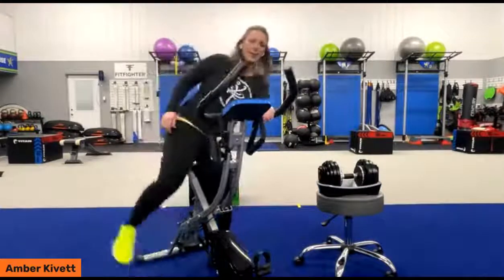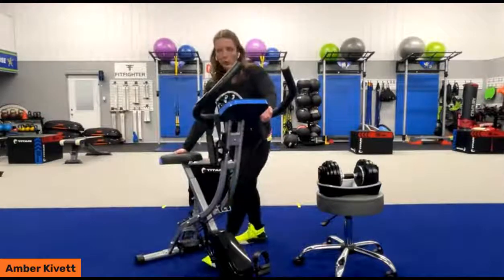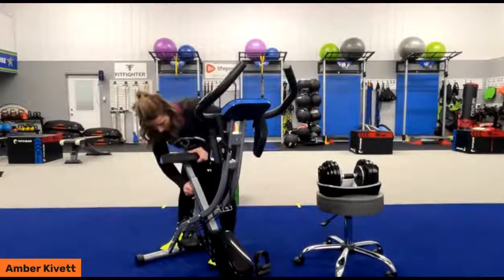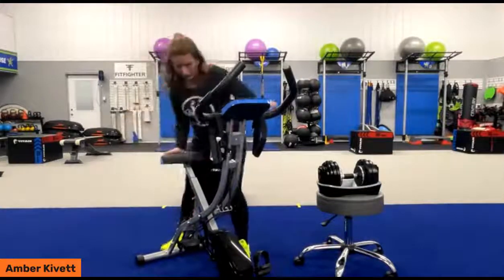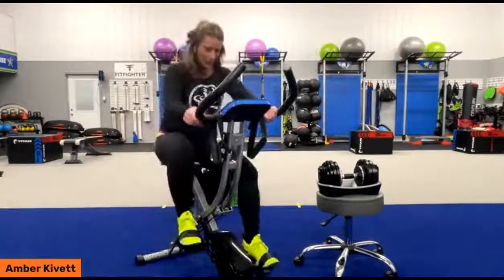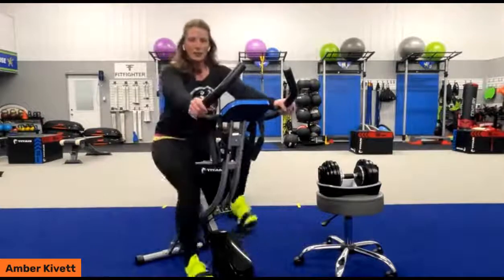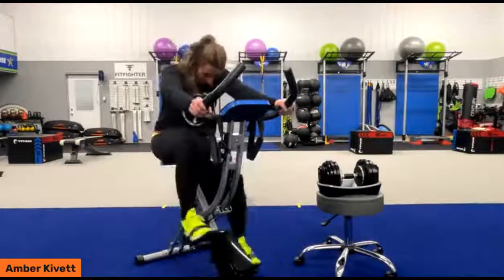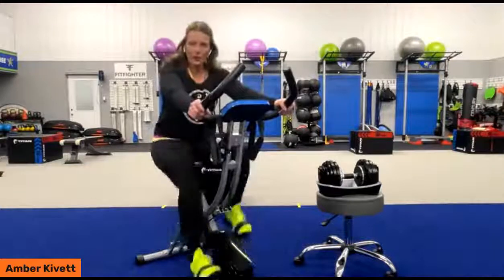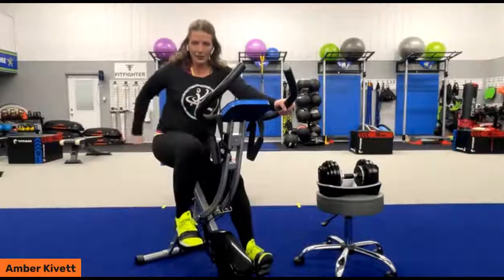I did not tighten down my seat — in the biking world the saddle is a little loose — so that handle is right here underneath the saddle and you're going to tighten to make sure we're locked and loaded. Now I'm going to start on level one and just pedal away. This seat height feels comfortable, but as you can see, my knee is sitting higher than my hip — not a good thing.